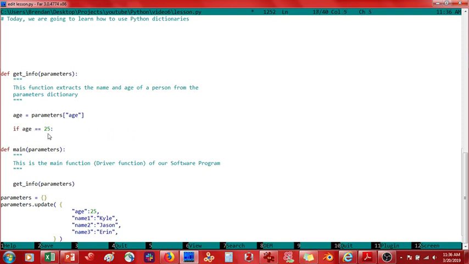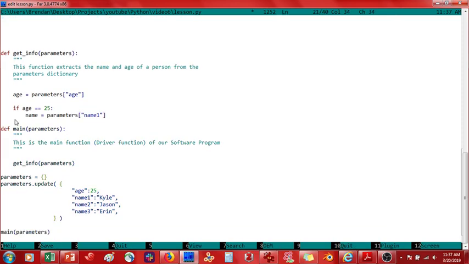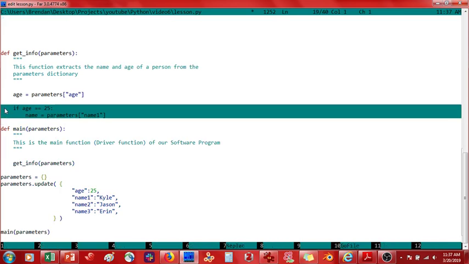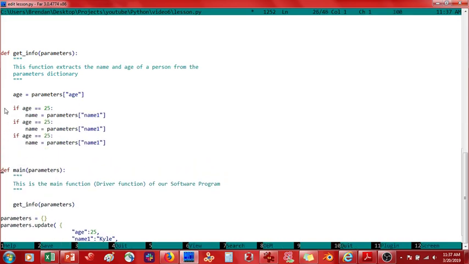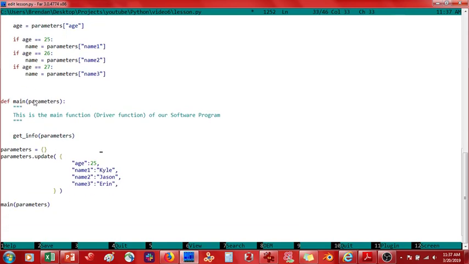So if age is 25, we're going to set name, some variable name, equal to parameters name 1. Okay, I'm going to copy this, paste it 2 more times. If the age is 26 or 27, then we will extract names 2 or 3 respectively.